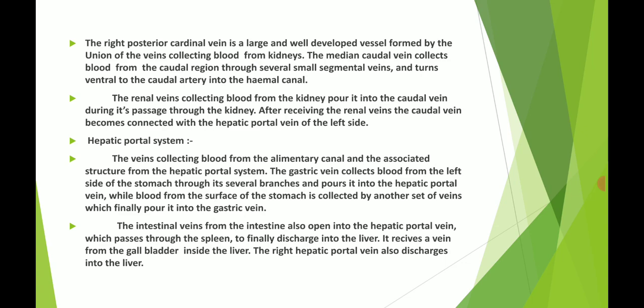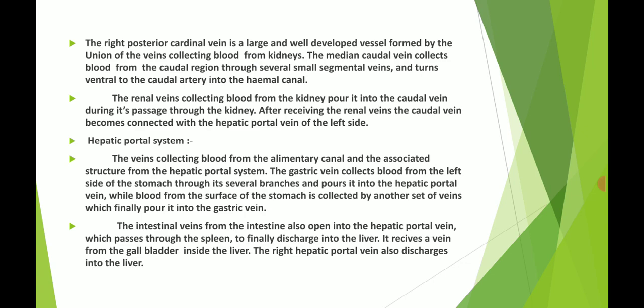The posterior cardinal vein is again connected to the hepatic portal system, which is on the left side of the kidney. Here is seen the hepatic portal system, the veins collecting blood from the alimentary canal and the associated structures. We are seeing the various parts of the alimentary canal, from the esophagus to the stomach and the intestine.